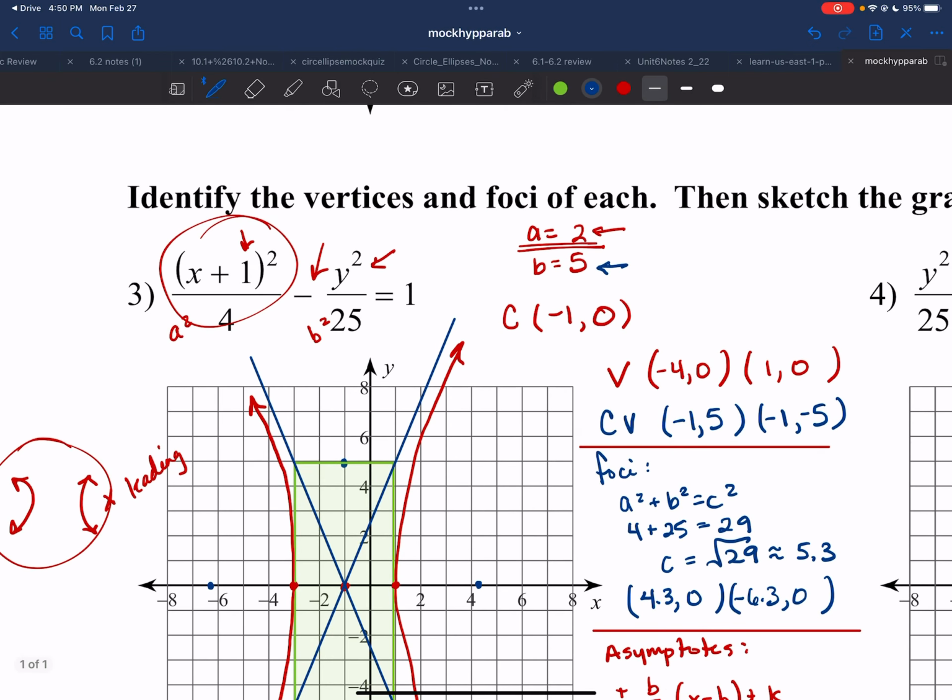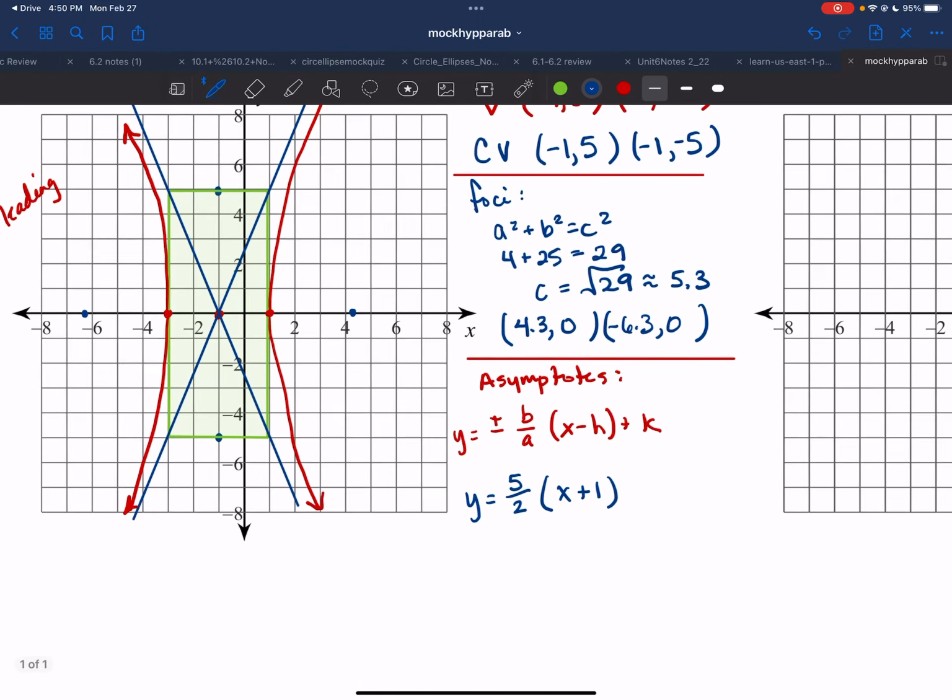And then my k value, k is equal to 0, right? So you're really looking at what the y value of your center is. So that k is 0. So I'm not going to say plus 0, right? Because this is what your equation would look like. We never really write plus 0 if it's not there. Keep in mind that I could distribute that, right? So I could do 5 halves x plus 5 halves. It kind of seems silly. I will accept either answer.